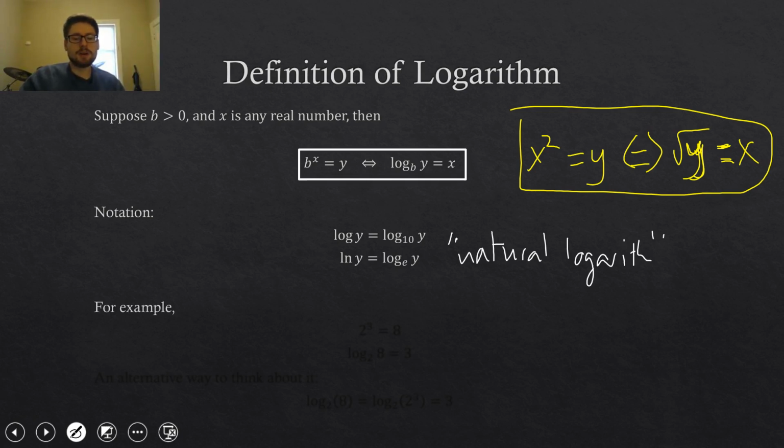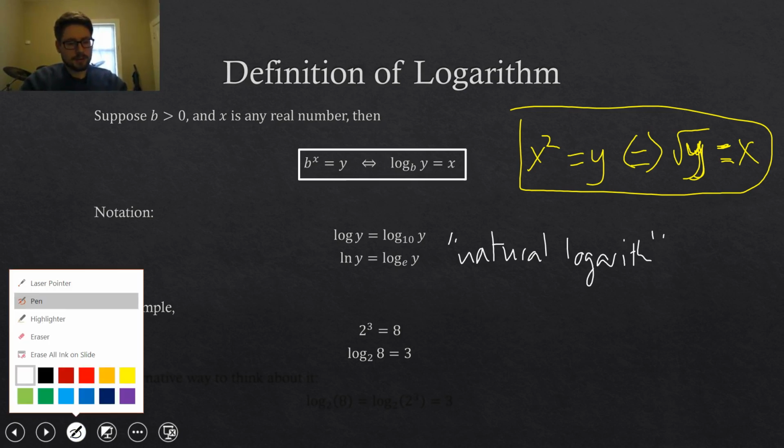Okay, so an example of using this relationship between exponentials and logarithms: 2 cubed equals 8. There's a statement that looks like the statement on the left. 2 to the third power equals 8. If we take those three numbers, b, x, and y, and rearrange them in logarithm form, this means that log base 2 of 8 equals 3. The logarithm base 2 of the number 8 is what you raise 2 to in order to get 8, and the answer to that is 3.